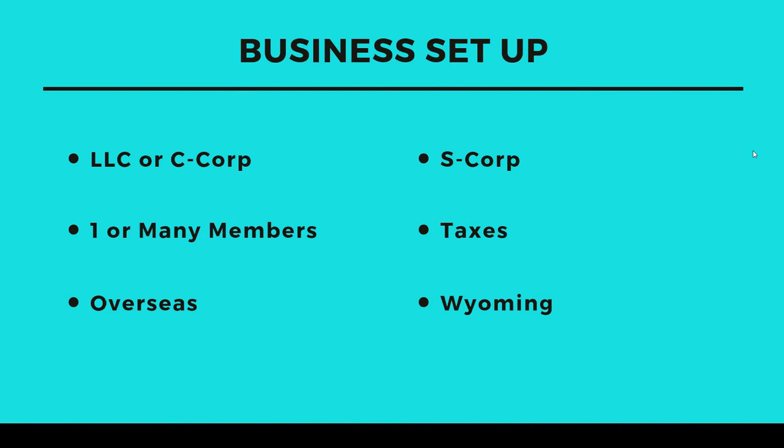The other benefit of having a company between you and the business is that any business expenses can be deducted before paying tax if you set up the company the right way — so there's also a tax-saving aspect. I'm not going to go into huge detail on the legal and tax side. If you want to know more, I recommend buying a book on Amazon about it and then speaking to an expert, because there's no point paying an expert hundreds of dollars an hour when you don't have a foundational knowledge.